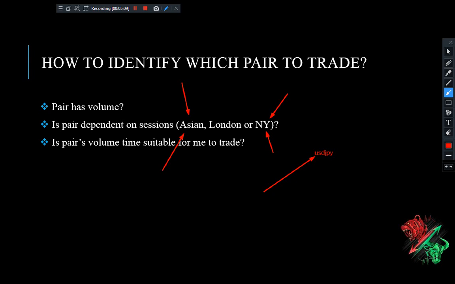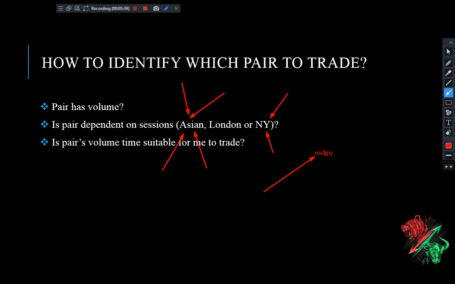So it is very inconvenient for me to trade the Asian session, because I have to wake up at least at 3 a.m. so I can sit in front of the charts up to 3:30, because at 3:30 a.m. it's Asian time, and you always start trading the session from the pre-session timing. So it is very inconvenient for me to trade the Asian session.